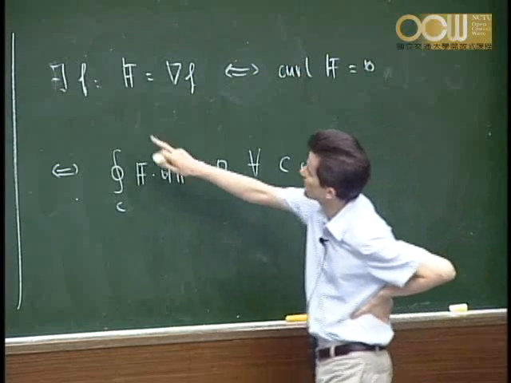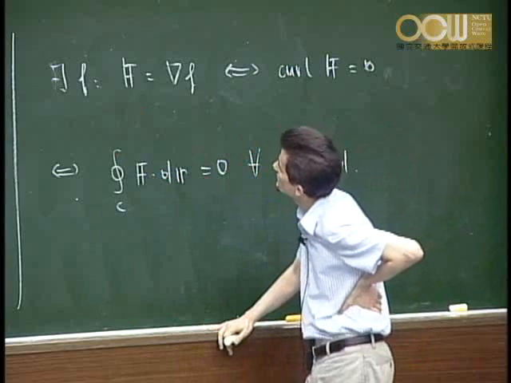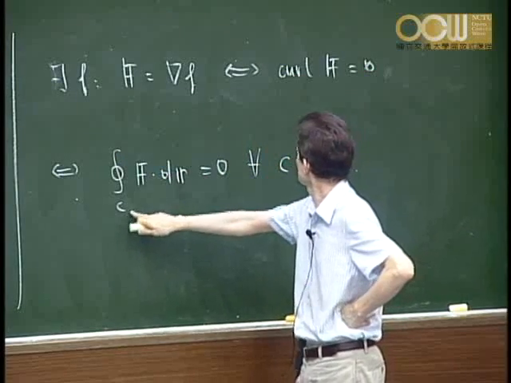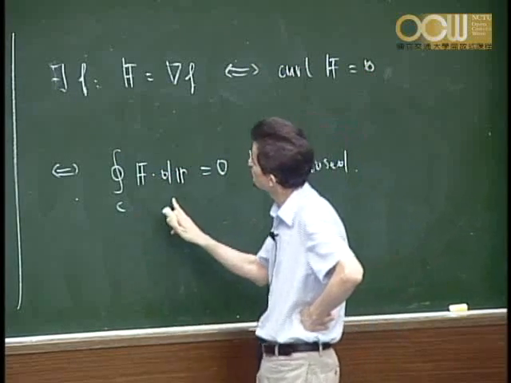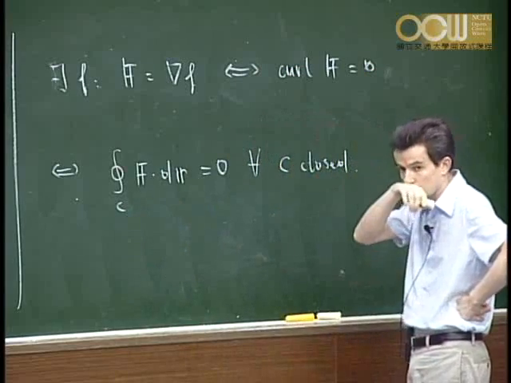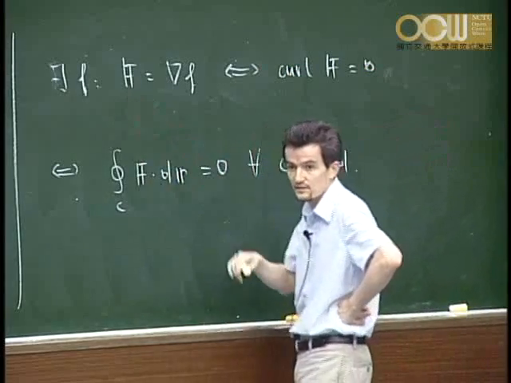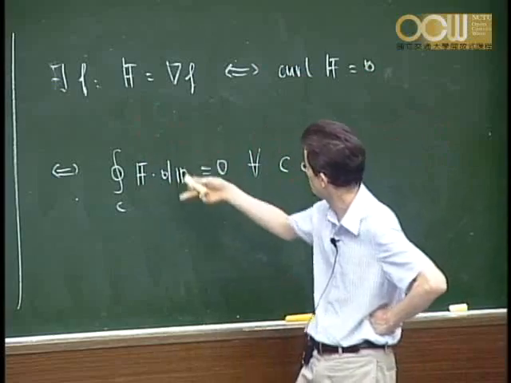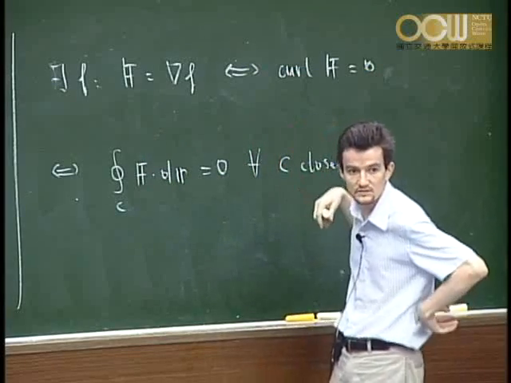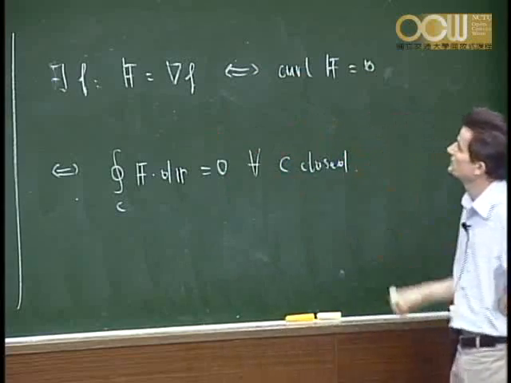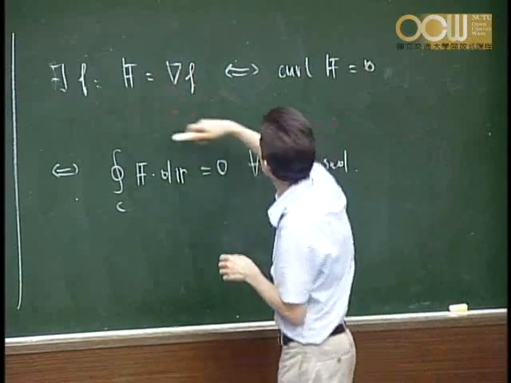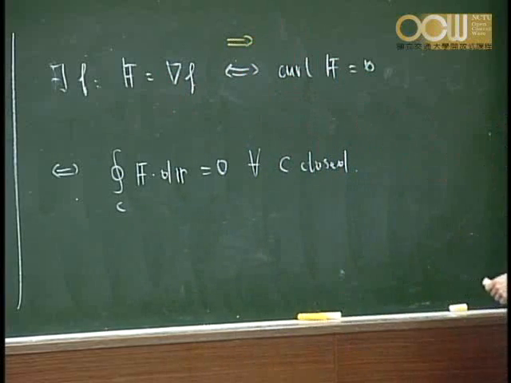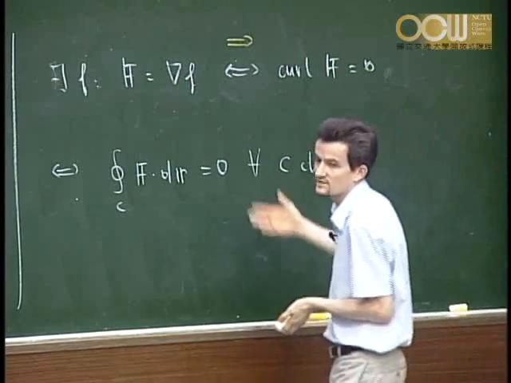Similarly, a three-dimensional vector field is conservative if and only if the line integral for every closed curve is equal to 0. But you need some assumptions on the domain of F, namely that the domain is open and connected. Connected you certainly need because you want to connect two points. Okay, so this is this here. Now, for this here, I already told you at the beginning of the lecture that this direction is trivial, almost trivial, because this is just Clairaut's theorem.